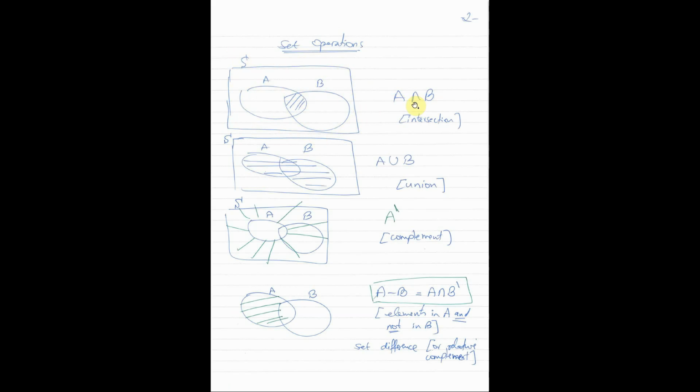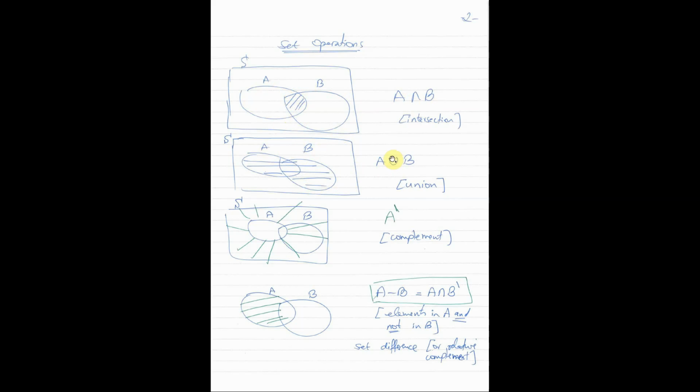What is A intersection B? This symbol here, it goes up, it's called the intersection. Intersection means and. The best way to imagine it is the word and in English. If we say A intersection B, we mean the outcomes or elements which are in A and in B at the same time. These outcomes belong to A and they belong to B at the same time, so A intersection B basically is this.